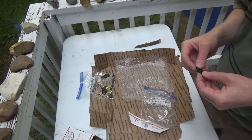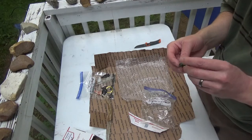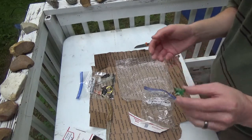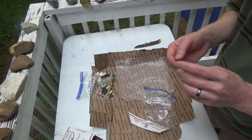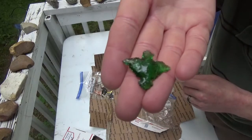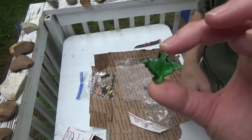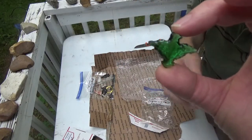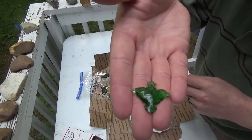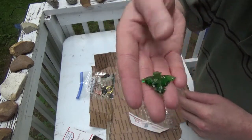Last but not least, I found the green bird for the green bird. Check this out — an effigy. This is my first effigy that somebody has made for me. I cannot tell you how important this is to me — this is fantastic. Thank you so much, Rex. Look at that — it's a green bird, it's green glass. That is super cool. I am going to find something amazing to do with that. Until I do, it's going to stay in my stash.